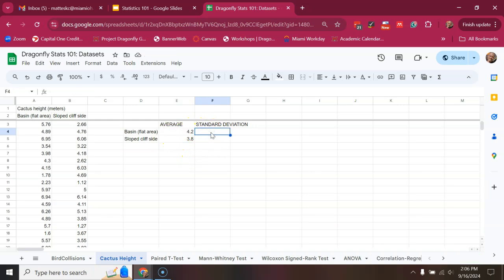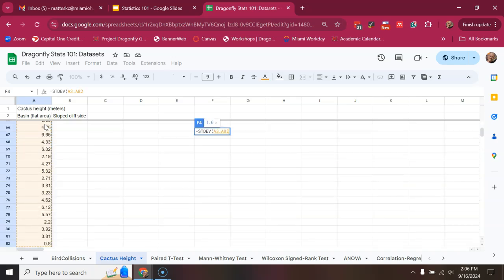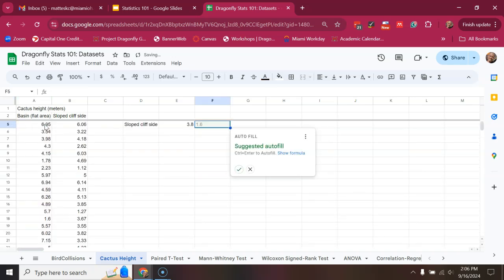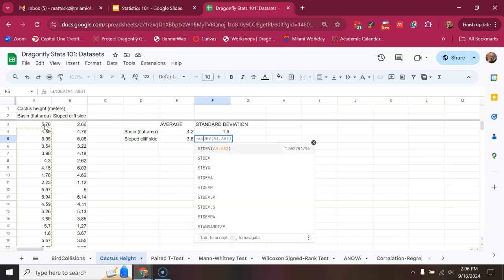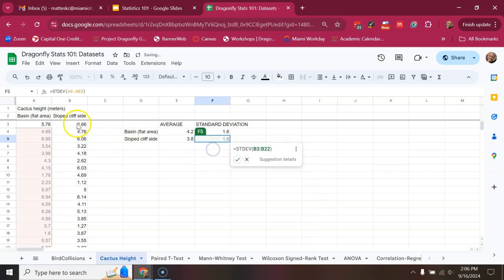Let's do the standard deviation. So I start to type ST, and there's standard deviation. I'm going to go here, and this time I'm going to hit on a PC Shift and Control and down, and it just goes all the way down to the bottom of the data automatically without me having to scroll. Click that. Again, it wanted to autofill, but let's just do it manually. Standard deviation, and actually it's got the right side, B3 to B22.